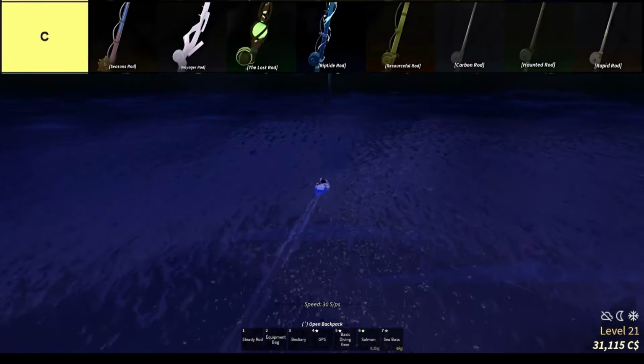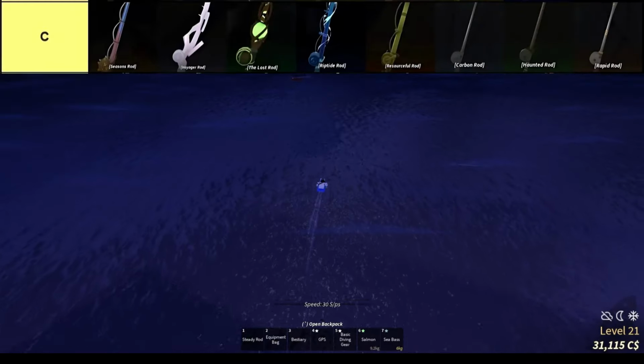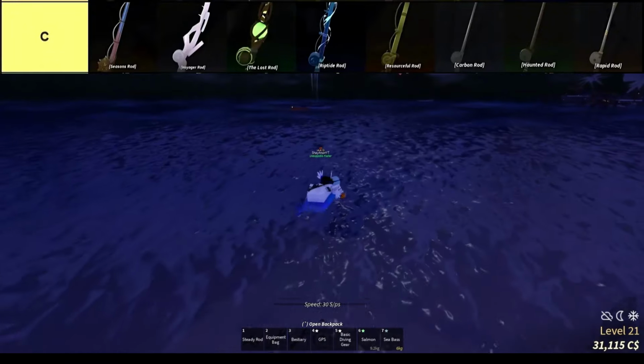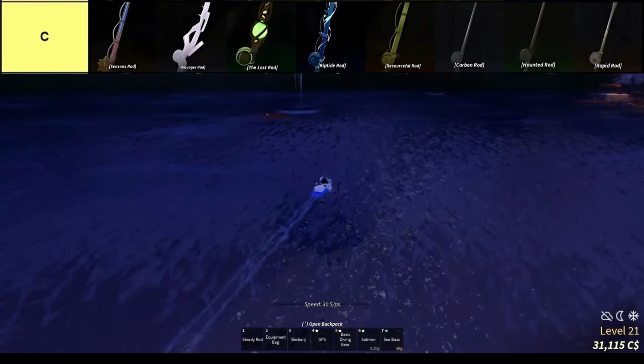The rods in this tier are, in order from top left to bottom right: Seasons Rod, Voyager Rod, The Lost Rod, Riptide Rod, Resourceful Rod, Carbon Rod, Haunted Rod, and Rapid Rod.